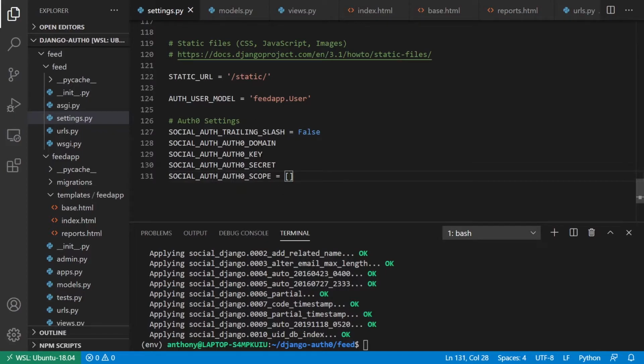And before I get to those, I'll add the values to the list. So for the scopes, I want OpenID, I want profile, and I want email. So those are the things we're asking for from the providers that we go through. So we'll have access to the profile information and most importantly, their email. So we have a way of keeping track of the data associated with the users that authenticate through the different providers that Auth0 allows us to authenticate with. So the domain, the key, and the secret, these will come from the dashboard. So let me go back.